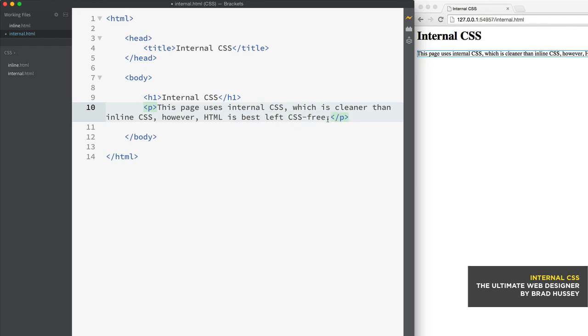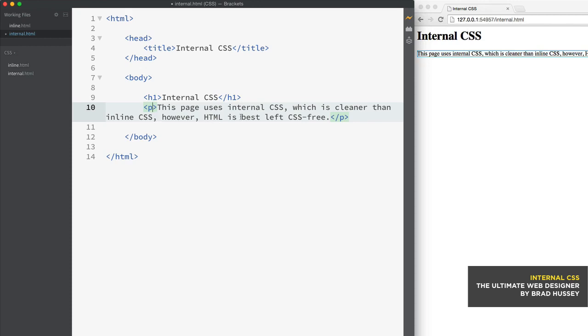Now, just a quick note on what I just said here. Internal CSS is cleaner than inline CSS because inline CSS can get really messy, especially if you're wanting to style specific individual tags. You're going to have CSS all over the place, and it's going to be incredibly messy, which is why it's bad practice.